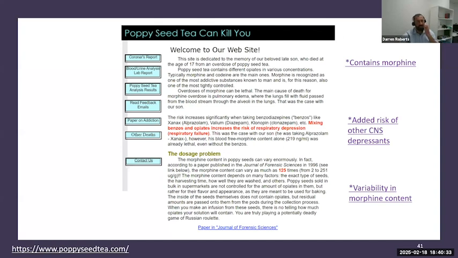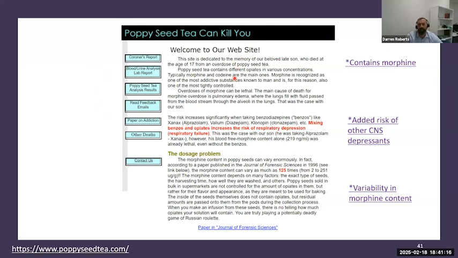This is a website which I do want to step you through because I think it's put together so well, but the background behind it is just so tragic. This relates to parents of a 17-year-old who died of opioid overdose. And he was misusing poppy seed tea. The parents knew that he had an issue with opioids, and then they discovered that poppy seed tea was available. And in their mind, they thought he was actually doing well getting off heroin and using poppy seed tea instead. They felt that it was something that was natural, it was something that was readily available, it couldn't have been that much risk, and yet he died. And this is what their website goes through.